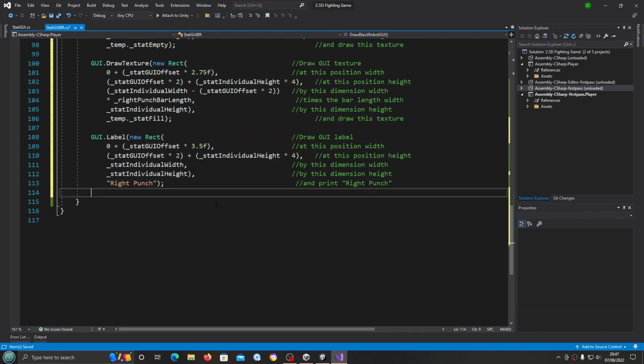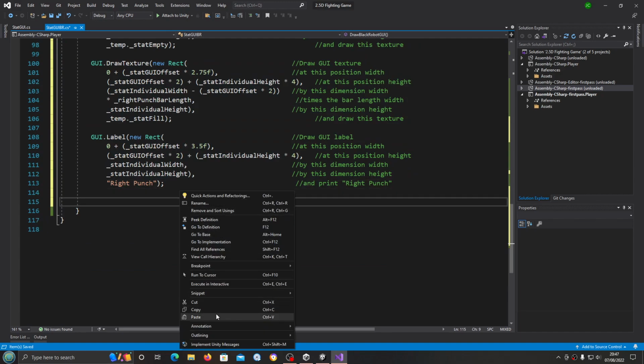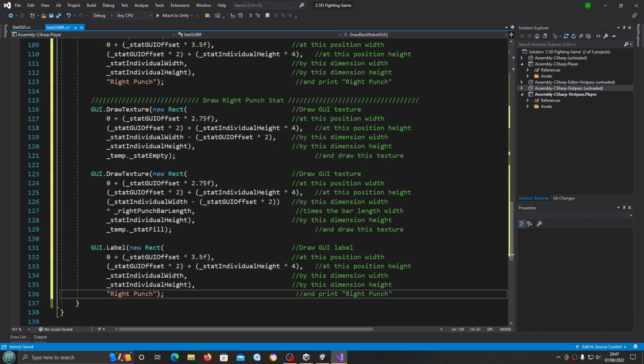Let's just copy that again. We'll paste that in, and we're just going to do the same thing now for the low and high kick. So we'll begin with the low kick, and we're just going to increase all these values by 1. So stat GUI offset times 3 and times 5 now.